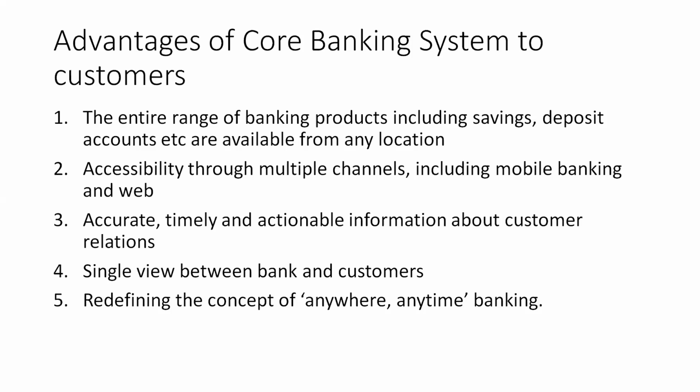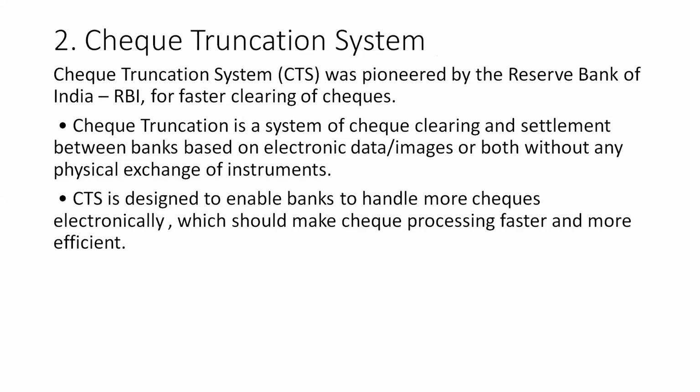Anywhere, anytime banking means core banking provides banking facilities across banks, merging all the banks, and now banking is not only State Bank of India or any one bank. Any banking service is with the customer all the time. It's 24 by 7, so it is redefining the concept. Earlier, anywhere, anytime was just a claim for namesake, saying that they have a lot of branches, but now it is not like that. It is really happening with the customer.